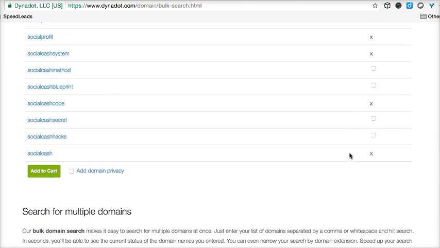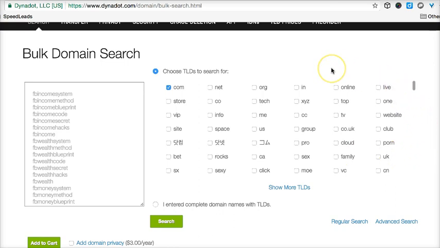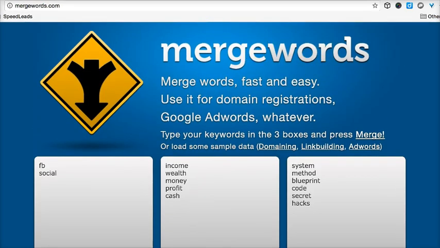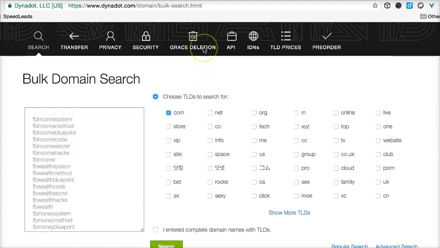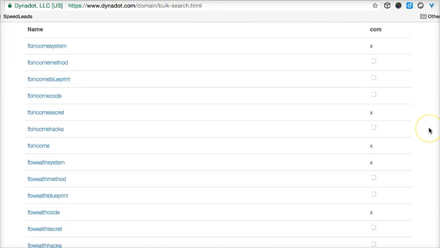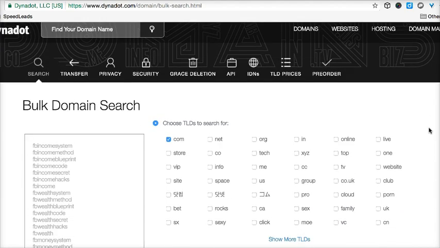Okay, so you see, this is a really powerful way. I used the combination of the power words together with mergewords.com and a bulk domain research site. Okay, and I got plenty of options for my product. So this would work with any niche, and would work really with anything you do here. If you are doing rebranding, or if you're just naming a new product, what I told you here is really useful, and it's really powerful.